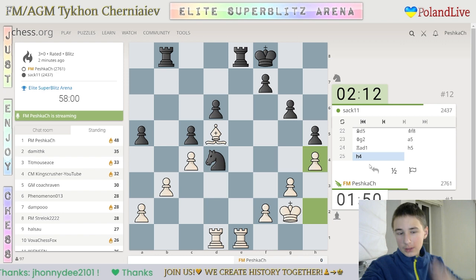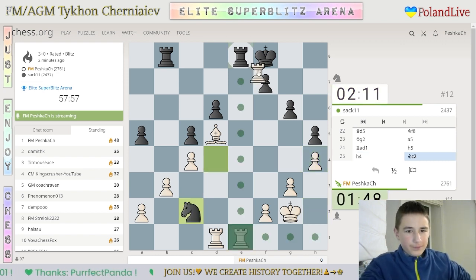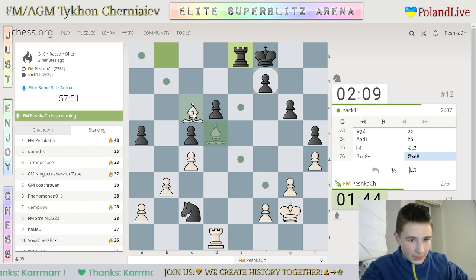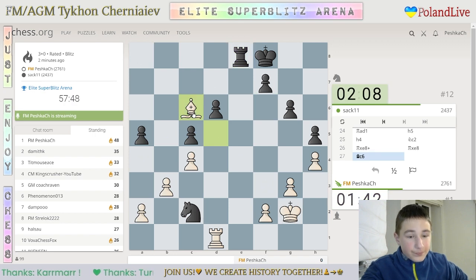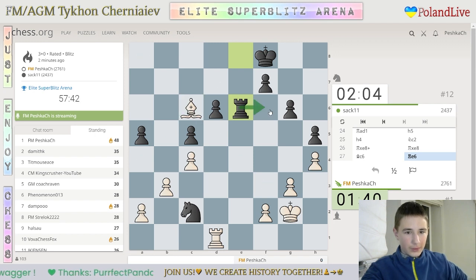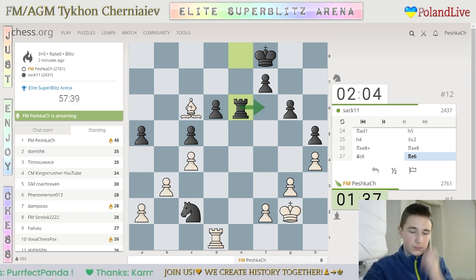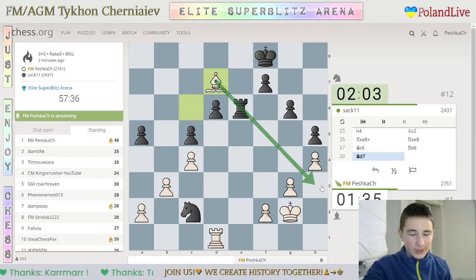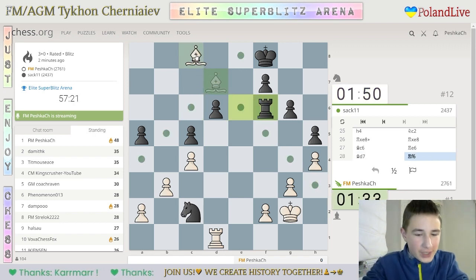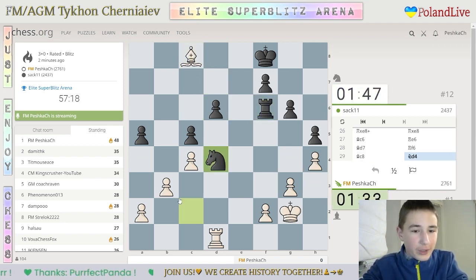Okay, h4. Okay, this, here. Mm-hmm. And rook f6, I guess. Okay, this, and then maybe I can cut his rook off. Bishop h3. I don't know. Maybe I can. Or maybe bishop c8 is even better. Yeah, it will be cool if I cut his rook off. Yeah, bishop c8. And then knight d4, I'll play rook d3.